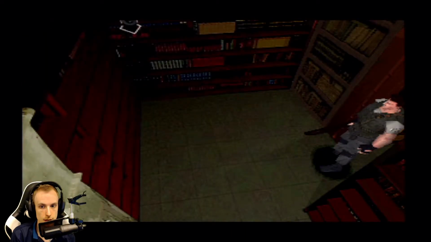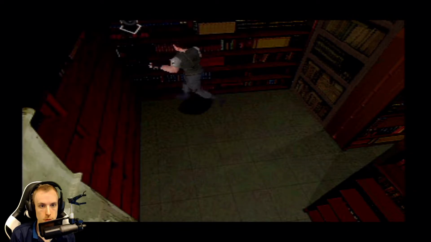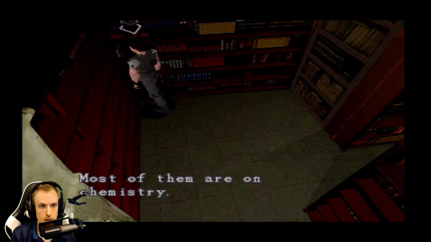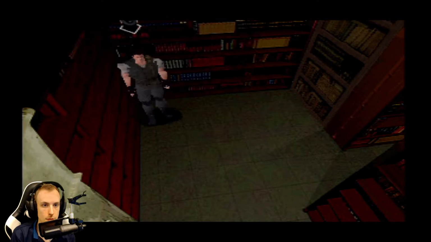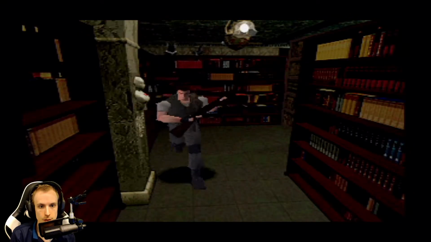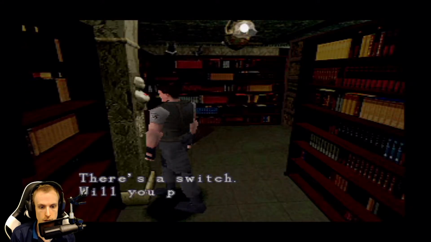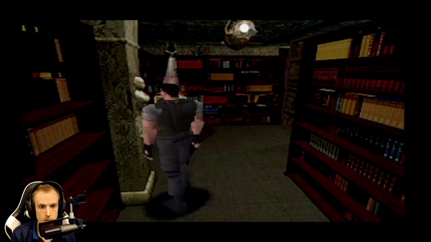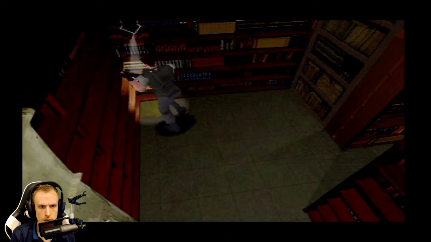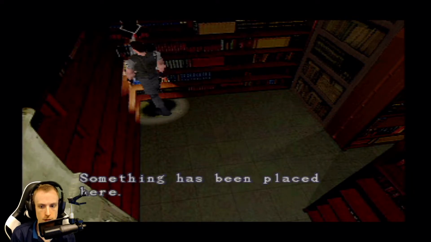Can't see anything. No enemies? Most of them are in chemistry. What's that thing on the top of the screen? Camera? Oh! What's this? There's a switch. Oh. Okay. It's a spotlight. Something has been placed here. Yeah?